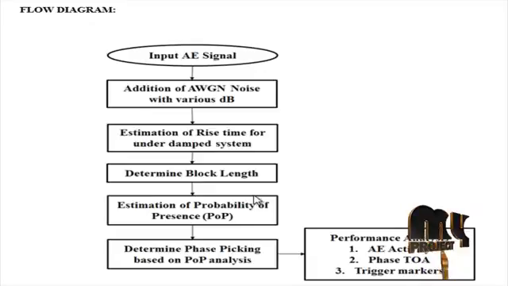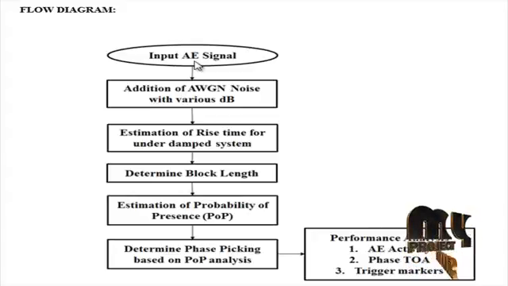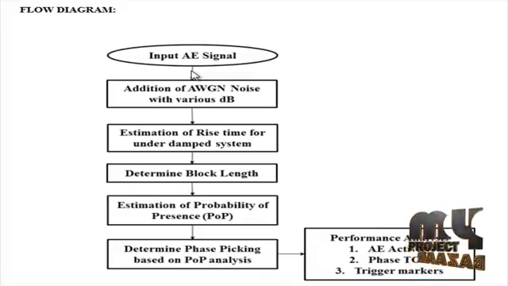Let me discuss the flow diagram for our process. Initially, the input AE signals are generated. Acoustic signals are noises that animals produce in response to a specific stimulus or situation, that have a specific meaning. Several features combine to create a meaningful auditory signal.